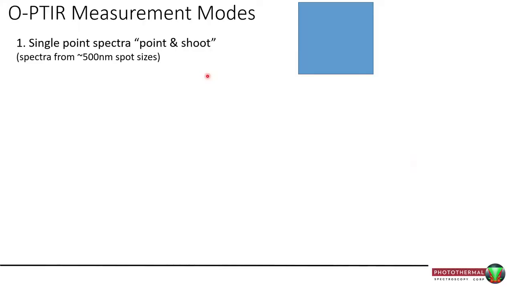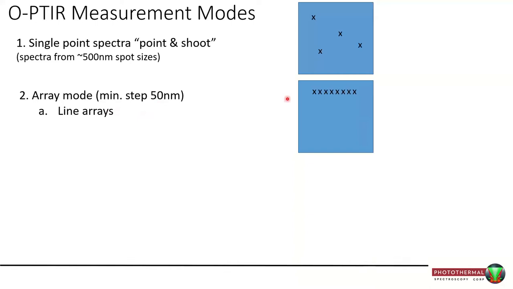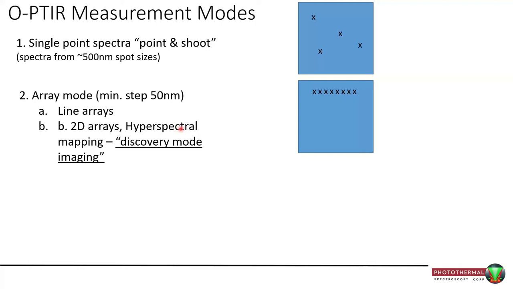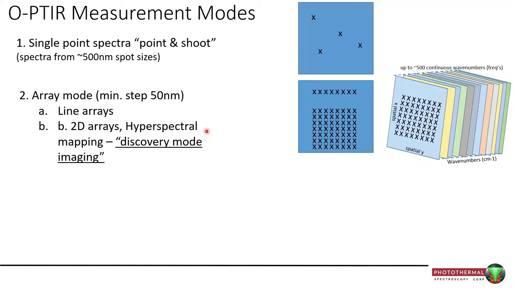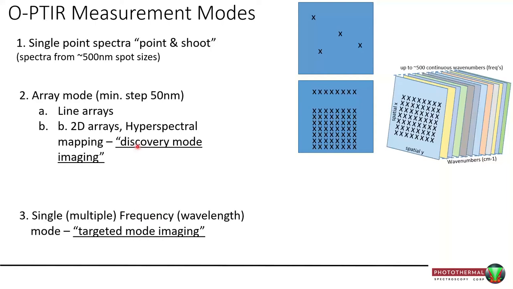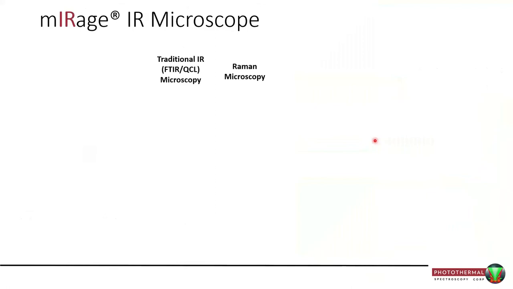Speaking of modes: one simple mode is point-and-shoot, where you mark spots and collect spectra — each spectrum comes from about a half-micron spot size. You can work in a line mode, drawing a line and collecting a line of spectra with a minimum step size of 50 nanometers. Or you can work in traditional mapping mode, drawing a grid and ending up with a three-dimensional data cube — what I call discovery mode, great for when you don't know what might be changing. If you do know what might be changing, you can employ single frequency imaging and collect only certain discrete frequencies, which is of course much faster.